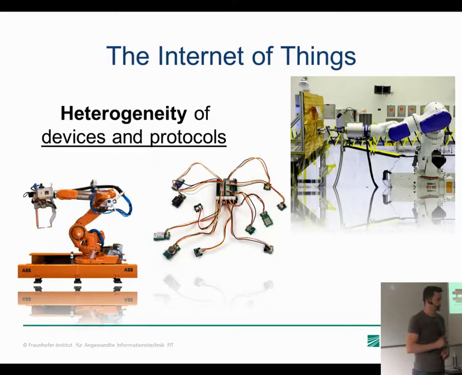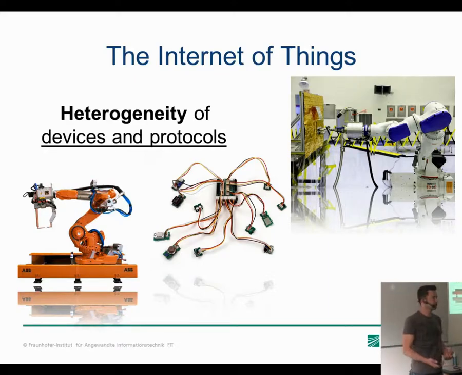So let me just start with the motivation. The Internet of Things is here. It's going to stay. More and more devices are being connected. The predictions say numbers like 50 billion devices till 2020. Other predictions say that 80% of those devices will be systems which are already deployed, which are already there. They're not Internet connected yet, but they are going to be. And all of these devices are different.